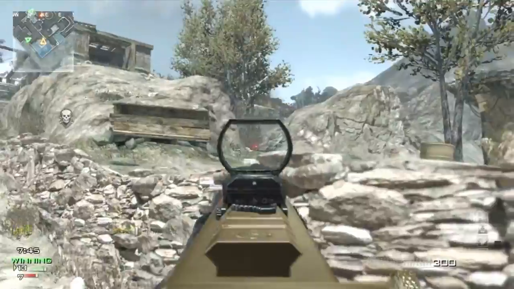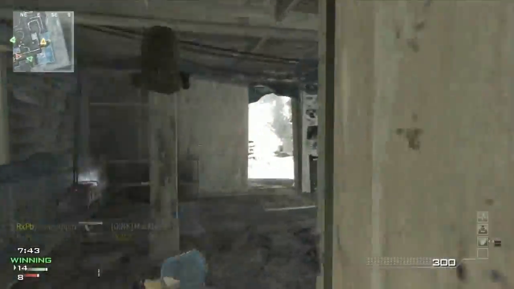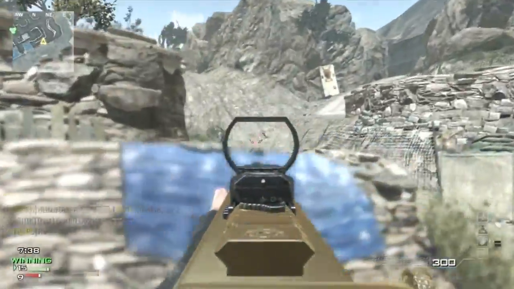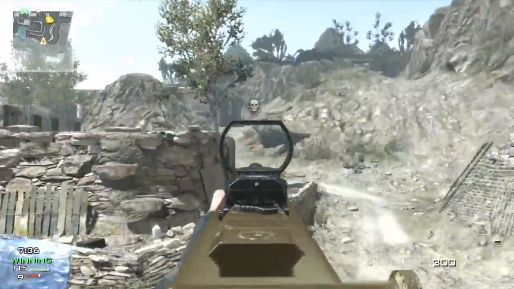Now the setup I'm using is an L86 with red dot and silencer, my second Asian MP9 silenced. The three starting perks are Scavenger Pro, Quick Draw Pro, and Stalker Pro. Then I move into the Specialist with Sleight of Hand, Assassin, and Hardline, all Pro.